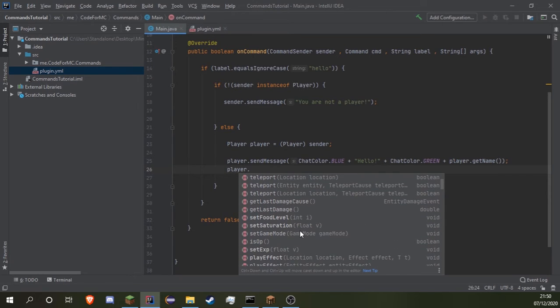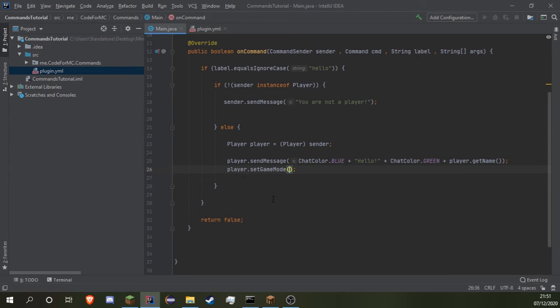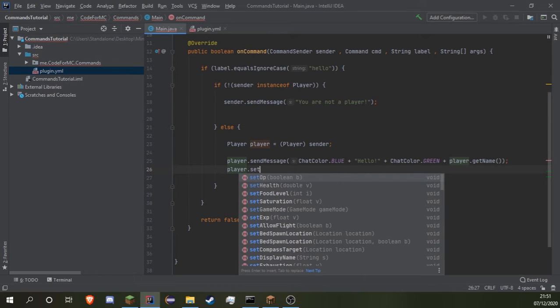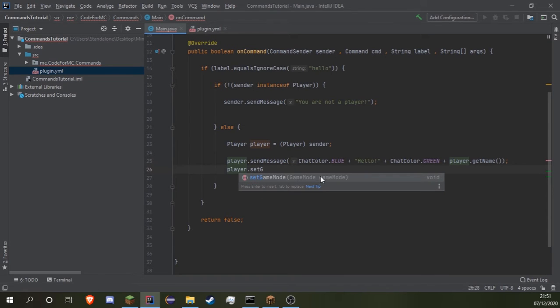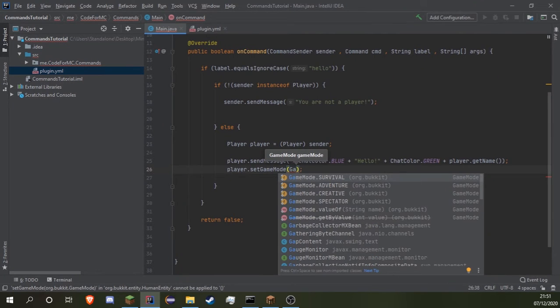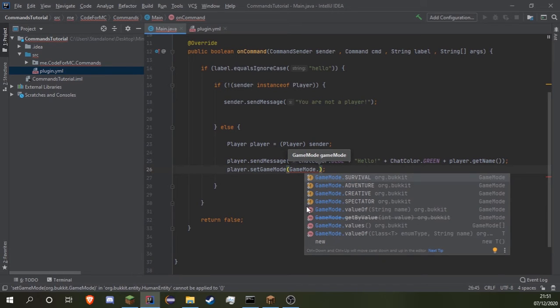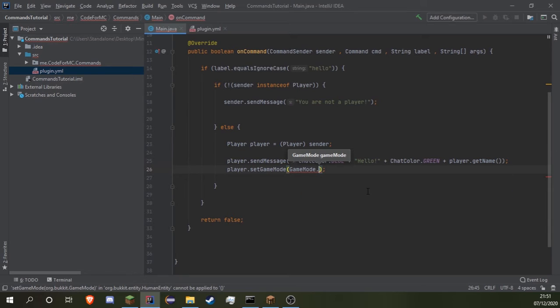Okay, but there's a lot of things we can do. So all I'm gonna do is set the game mode. And if you pay attention here, you can see that it says GameMode. So it's telling us that whatever we put in here has to be of the GameMode data type. So usually you can just be safe by going with that first option and going GameMode dot, and then you've got your options, right? These are all the game modes, obviously. Now we're just going to set them to creative as a nice little gift, I guess.